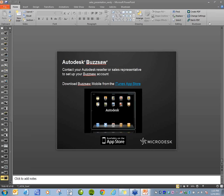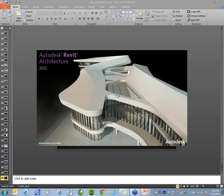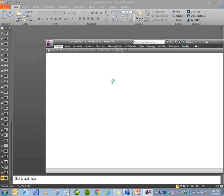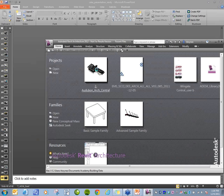And what I actually want to do now is open up my Revit Architecture application for a second, because there's a couple things that I want to talk about that you guys can actually utilize if you are using the Revit Architecture program. Essentially, with an add-on that you can install, either from Project Labs or however you're getting these add-ons, you have the ability to save these files right to a shared site where you can then send somebody a file for them to actually utilize.